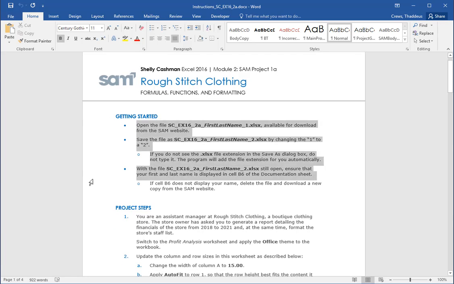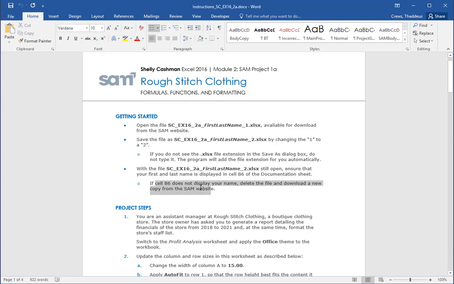You don't want to open up files that you don't know where they're from or what's going on. And there's some housekeeping at the beginning that we talked about with the first video. The main thing being that we want to get the step 2, the start file, that's going to have your name _1 at the end of the start file and change that to be your name _2. And it'll end with a .xls extension. If your machine doesn't show you the extension, then the extensions are hidden, but they're there. You don't need to type in the XLS extension, but you do need to change the 1 to a 2 at the end of the file name. You also want to make sure that your name appears in cell B6 of the documentation sheet.